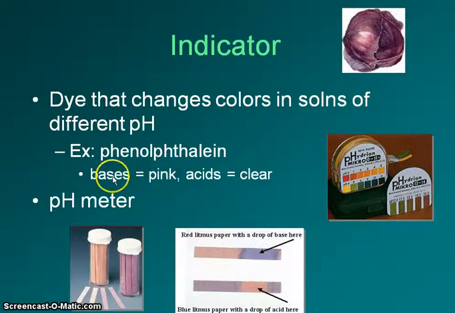It's normally clear, and when you add it to a base, it turns pink, and when you add it to an acid, it stays clear. Bromthymol blue, methyl orange, methyl red. There's a whole number of different indicators that you could use depending on what acids and bases you're using. Then there's also a pH meter, which I showed you in the picture earlier, that gives you an actual digital readout. Then there's litmus paper: red litmus turns blue when you put a base on it, and blue litmus turns red with an acid. Or there's just pH paper or hydrion paper that you put a sample of your solution on and then compare it to the scale, and that'll tell you a number value of what the pH would be.